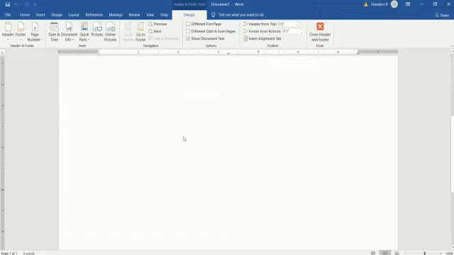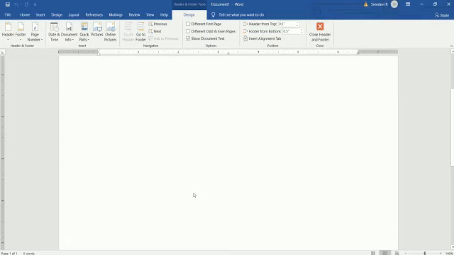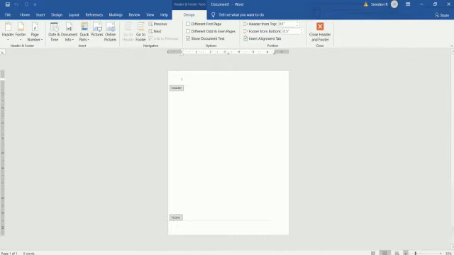If you just scroll down and go down, the footer will be at the bottom of the page. Okay, so header and footer will come at the same time. If I zoom out now, you can see both at the same time. Can you see the header and footer? If I click in the footer's place, I can type in the footer's place. And if I click on the header's place, I can type in the header's place.